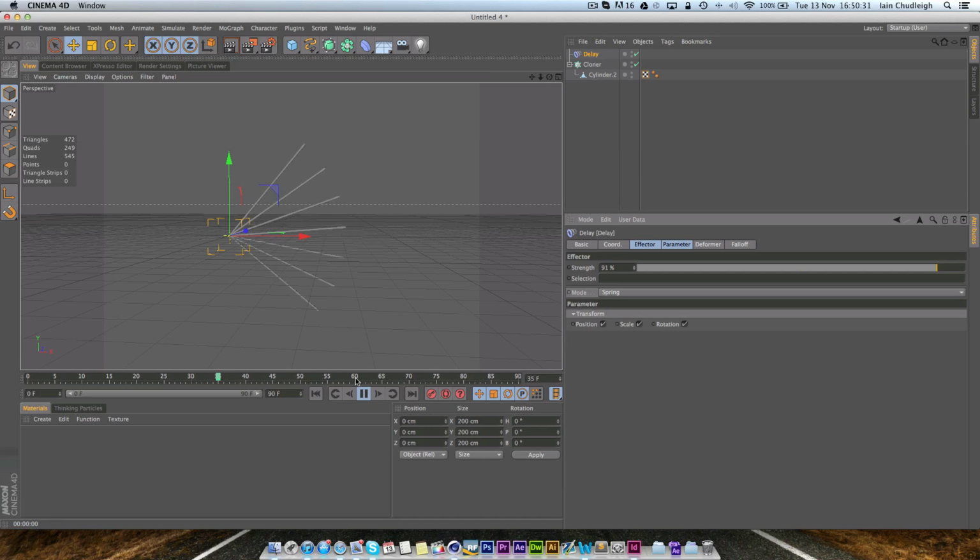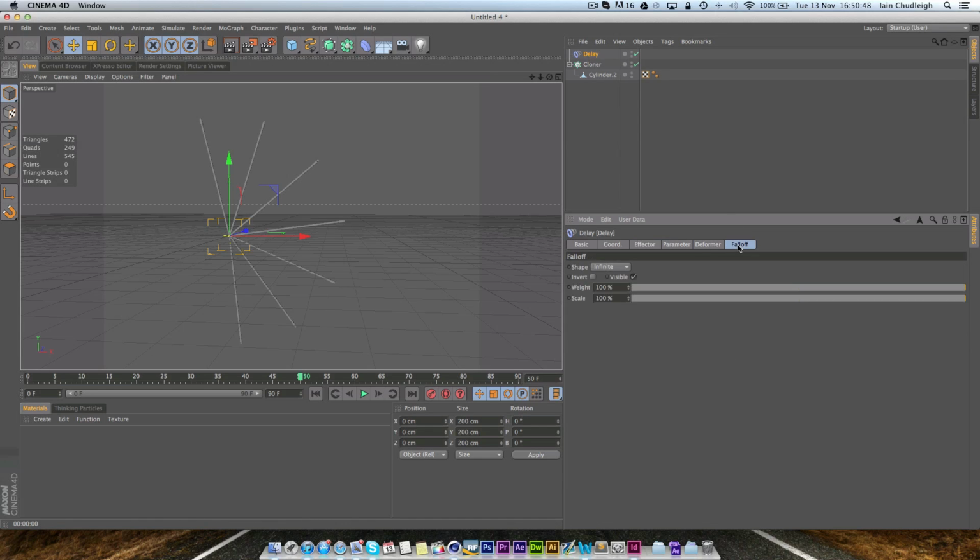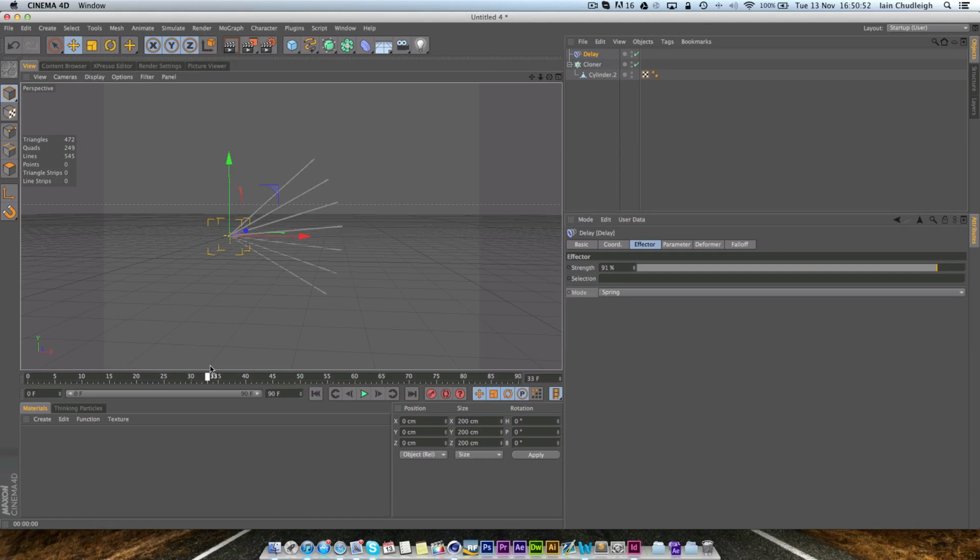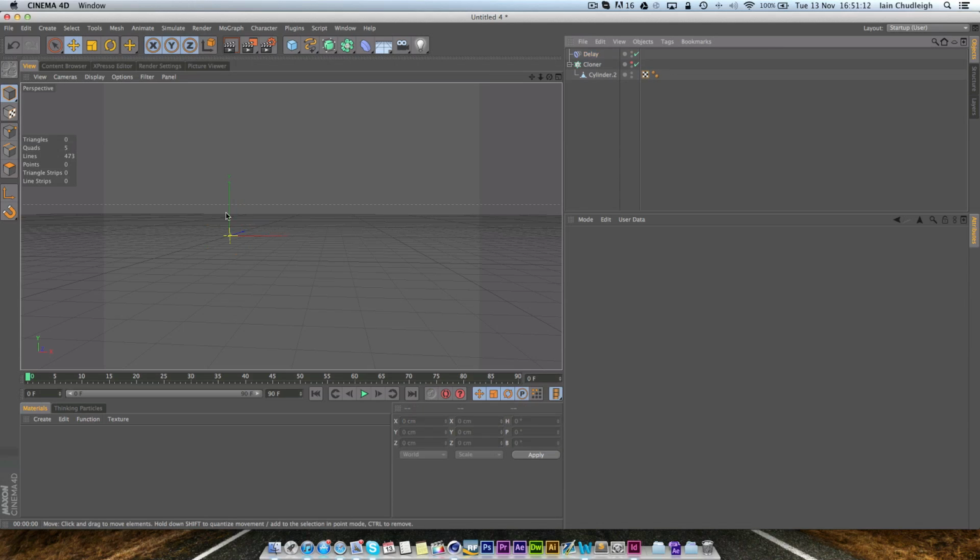So this is a way to create some more interesting animations, really. It makes a scene look a bit nicer. The only issue with the delay effector is it's quite hard to control exactly what you wish to do. But it creates these really nice animations, and I really like the effect. This is what I used in my personal animation. Obviously the strength wasn't so high, but I also used this with the little rings or tubes that go around the outside. I'll show you how to do that as well.